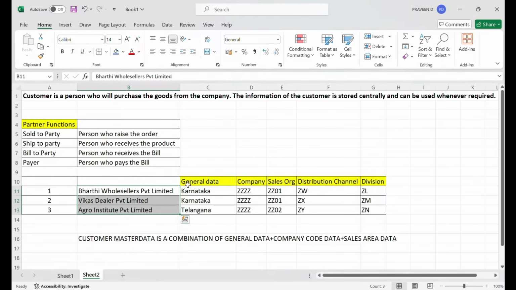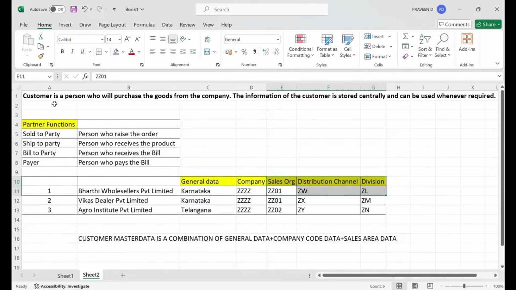Each and every detail will be represented by general data. So I can say that customer master is a combination of general data, company code data, and sales area data. What is a sales area? A sales area is a combination of sales organization, distribution channel, and division. So hope you got a clear picture about customer master data.